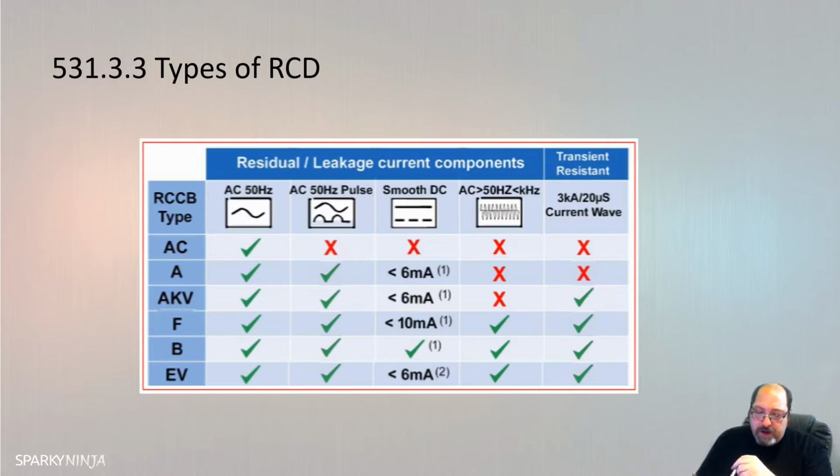This kind of information may not be available until the client has selected equipment, until the client has selected their appliances and selected their plant and their machinery. We need this data at this point to select protective equipment. It's very hard to do that if we haven't got that information. So do make sure you identify there are varying different types of RCD, and they are there for different purposes.